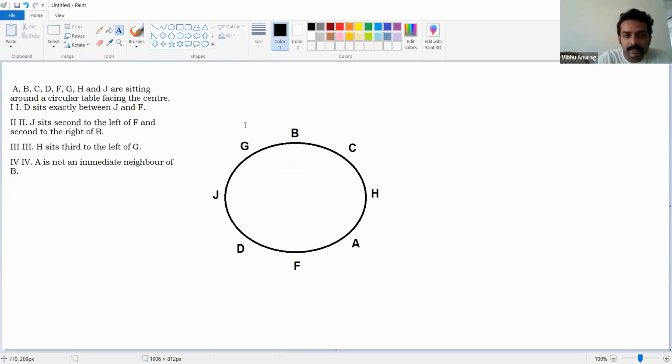So did everybody get the same arrangement? We made this in the morning. Why can't G be in C's place? Because if you put G here, and C third to the left, so first, second, and third, F is already there. So you can't put H over there. Because of that, we cannot put G where C is sitting. Got it? There are only 8 places around the table. I hope that's clear.